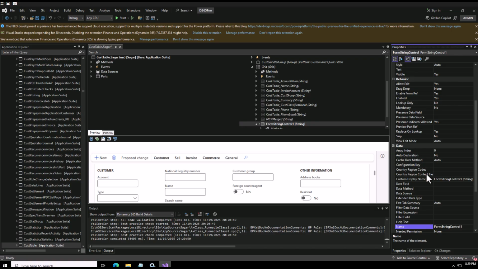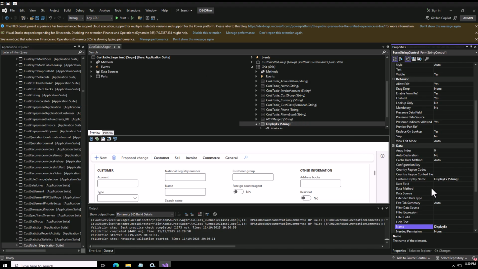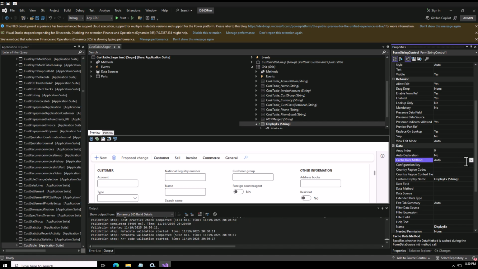And there are a few important properties for your display method. So the first thing is that you need to give a good name here. So I can say this as display example. I'm going to give a name like this, which will be more familiar in our video.